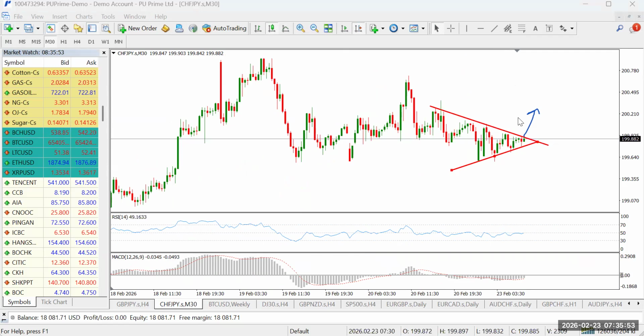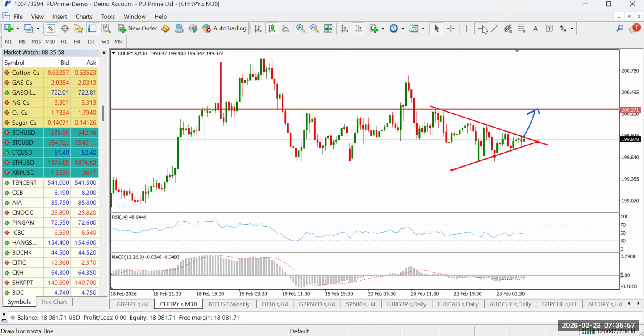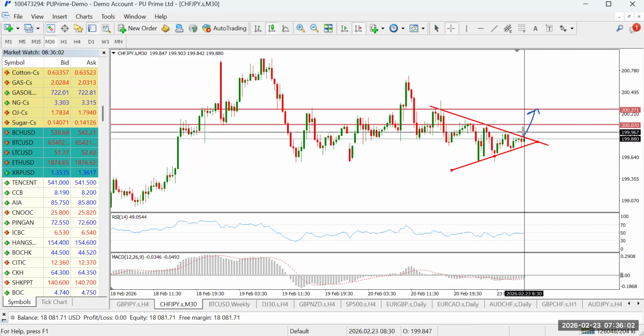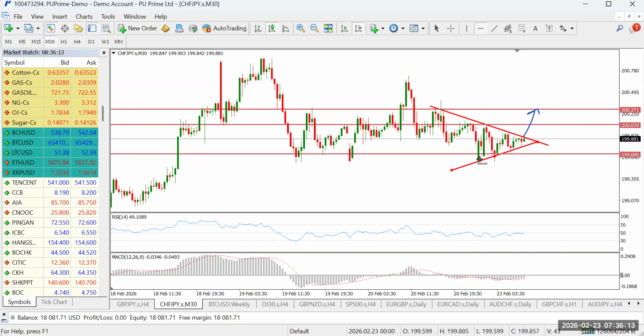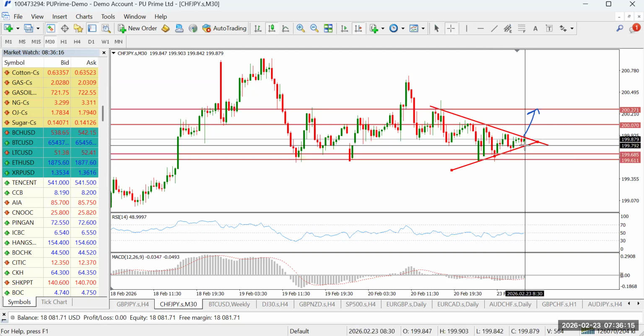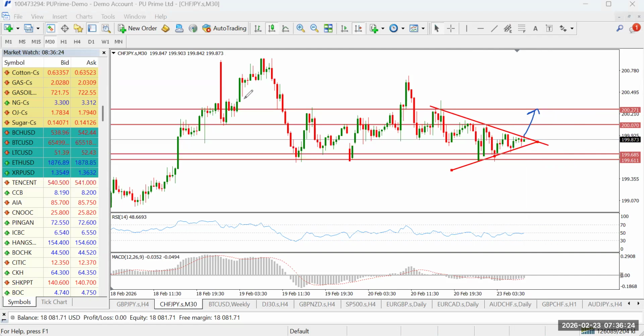If price breaks out to the upside, that means you're buying. And you can target each of the eyes as a profit-taking level at each of these two eyes. That means you can make between some 10 pips to as much as about 30 pips on the upside movement. If it's on the downside, you can look at these last two lows, and that means you can make profit in the range of 10 pips again, and about 15, 17 pips. That's if you're trading on the 30 minutes time frame.